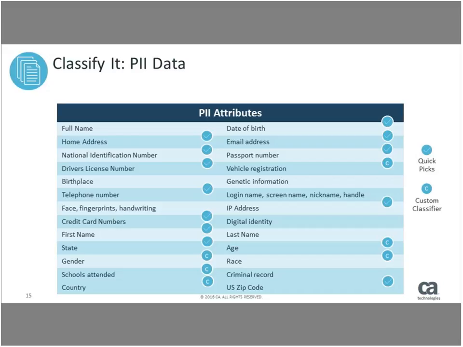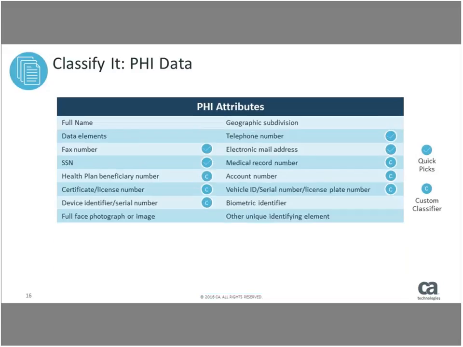Many of these you just pull down from the drop-down box. Others, of course, require you to go in and do a little bit of editing because there may be some additional fields that need some specification depending on your particular geography. So the very broad list of methodologies by which we classify PII data. We also have a broad list of PHI data, or personal health information, as it's called. So if you're in the U.S. and you fall under HIPAA, you'll recognize some of these things, looking for things like health plan beneficiary numbers, medical record numbers, biometric identifiers, things like that are provided out of the box, and make it easy for you to set up these scans to find out whether you actually do have this personal health identification information.